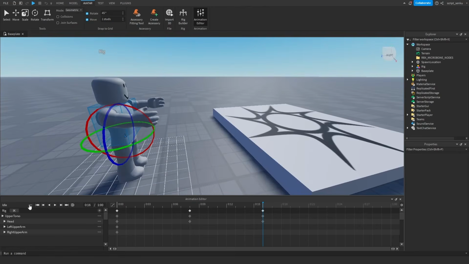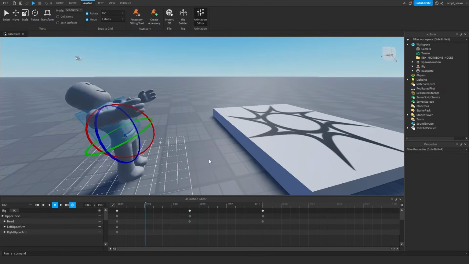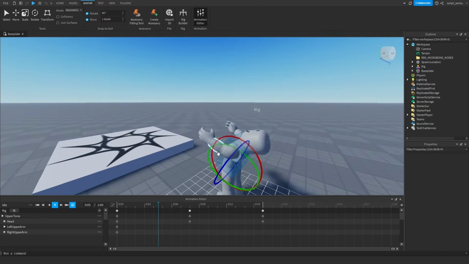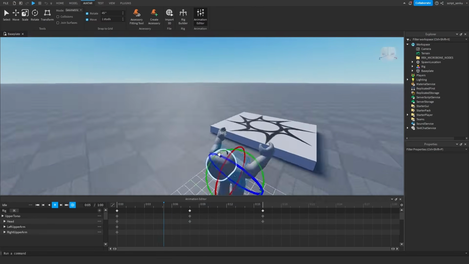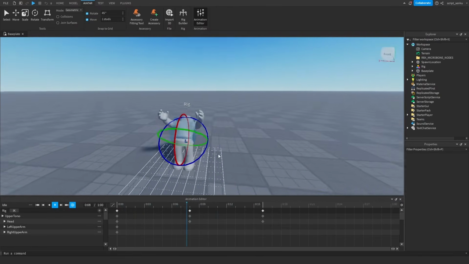And so what you can do with this, click on the looping animation button, and now your animation will actually loop. So this is what it's gonna look like in our game. It's gonna be this weird guy breaking a couple bones, looking up in the sky. It's Roblox, we can have unrealistic things.